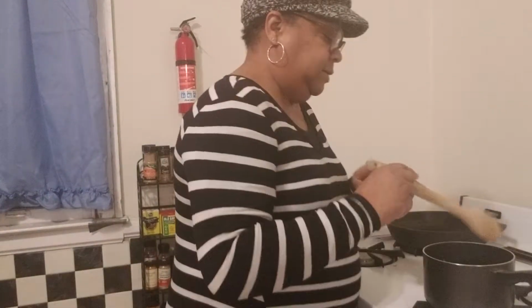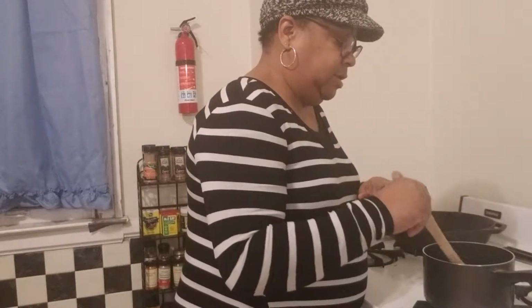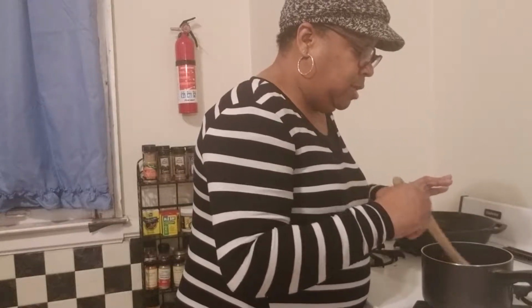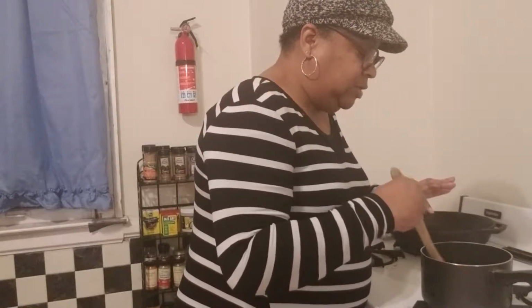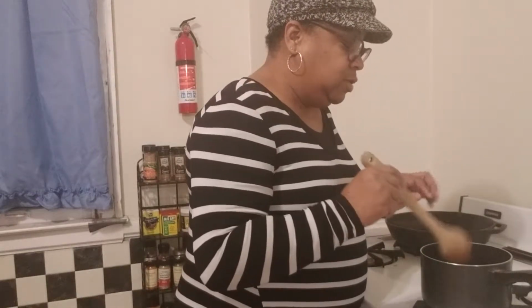So I'm going to stir this. It said bring it to a boil, and I'm going to stir it. The sugar right now is melting and dissolving into the vinegar. So I'm going to bring it to a boil. Then I'm going to let it cool off.